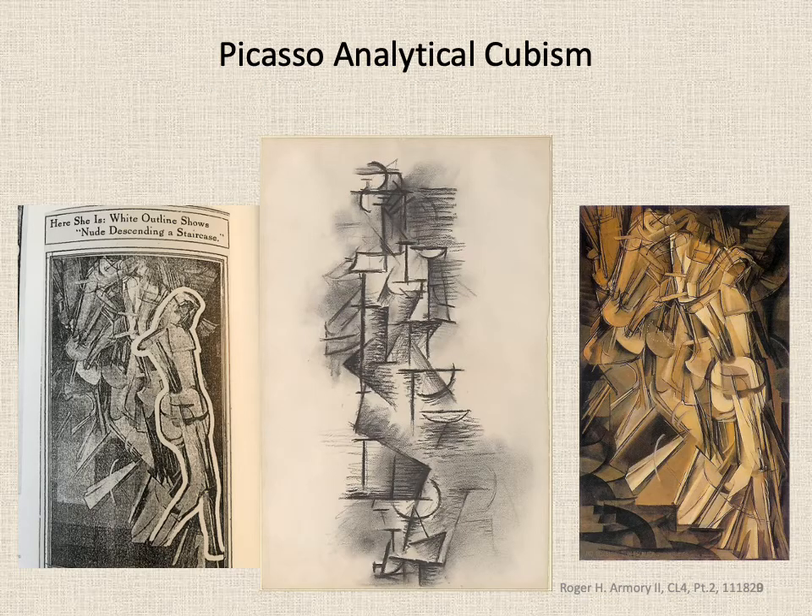At this time, Picasso was producing what has been termed analytical Cubism, illustrated by his Standing Nude seen here. While it's two-dimensional, he's trying to capture her in the whole — if you look into the shadows and crosshatching, you'll see he has captured her various body parts. The attention driven by Marcel Duchamp's Nude and other pieces was not exactly Cubism along the Braque-Picasso lines. However, to the broader audience, Cubism covered a wide span — we may know there are subtleties between the different types, but for most viewers, it all counted as Cubism.